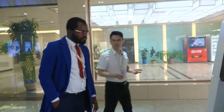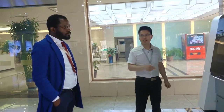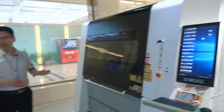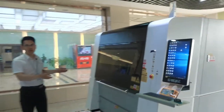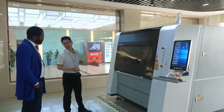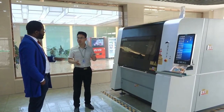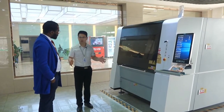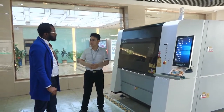LF means fiber laser cutting machines. The number means the cutting area. So 1390 means the cutting area is 1.3 meter by 0.9. It's totally closed, so it's very safe. The drive system is ball screw, high precision. Its laser power options include 1 kilowatt, 1.5 kilowatts, and the maximum is 3 kilowatts. This model is very popular in developed countries because it's very safe, and for customers who need small size machines.